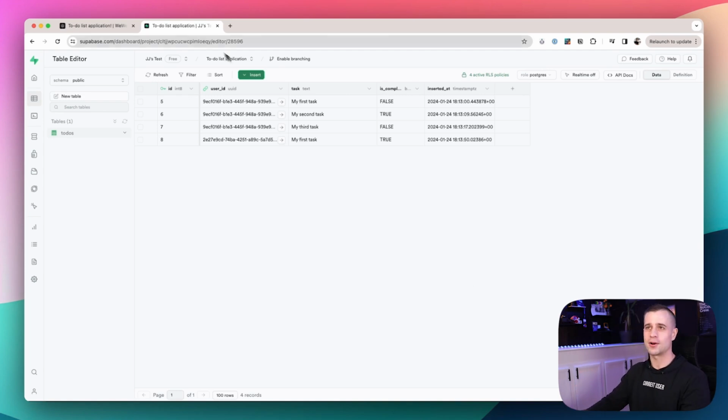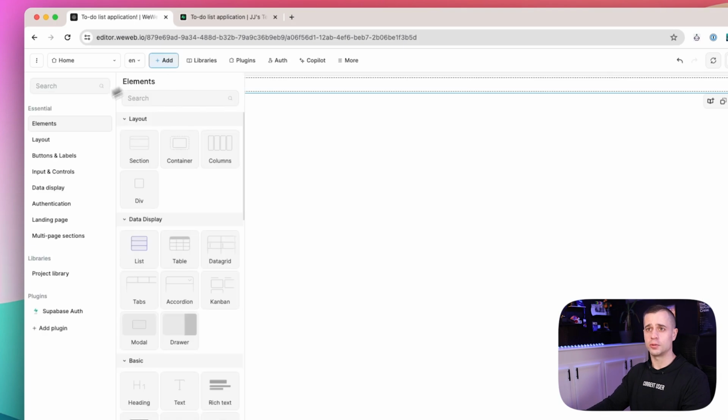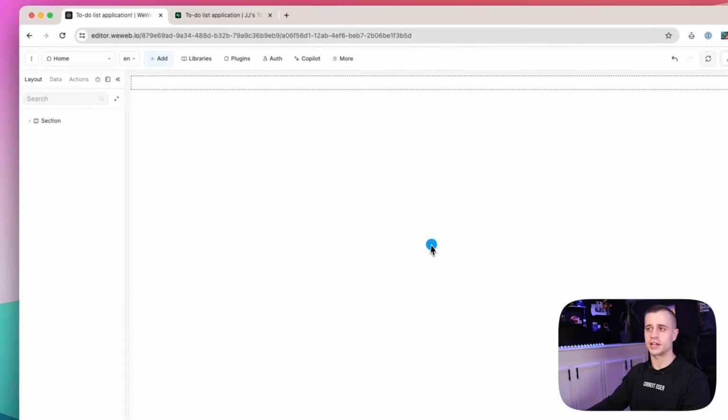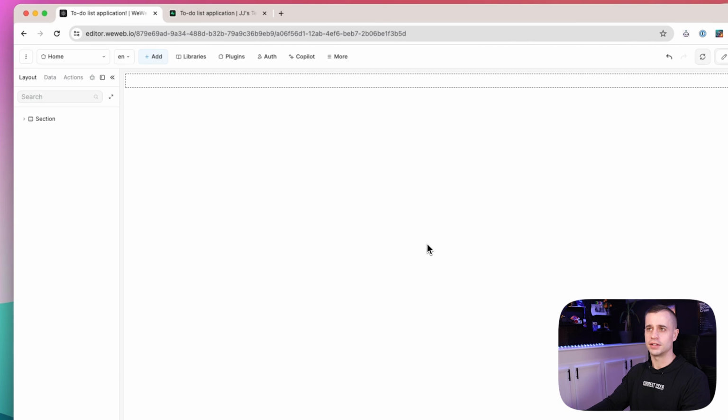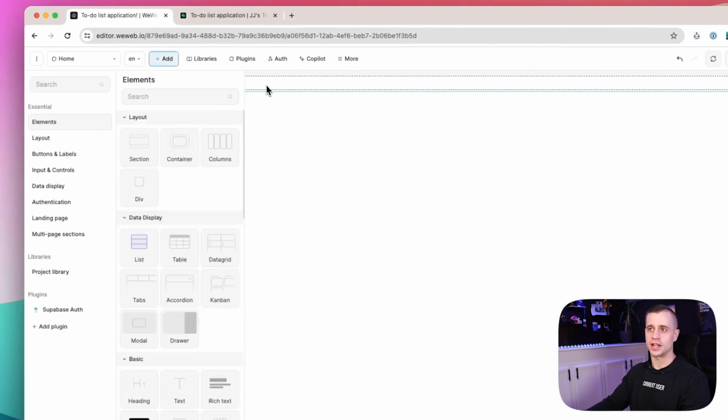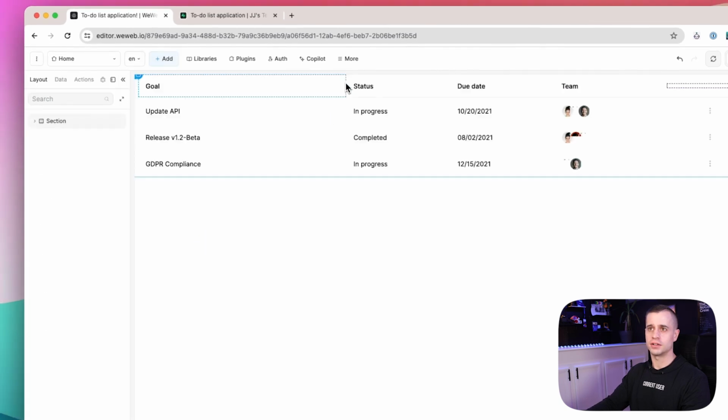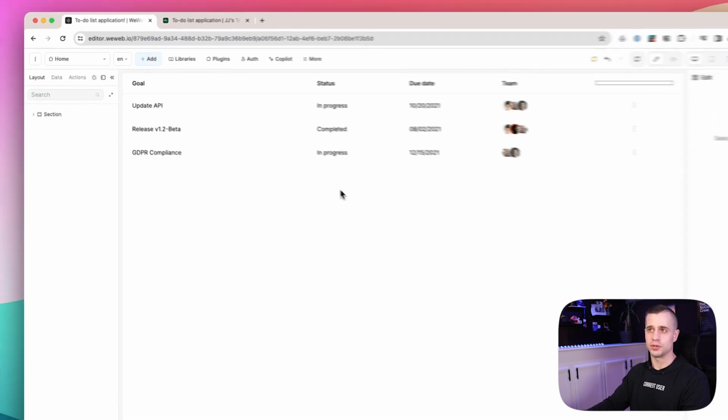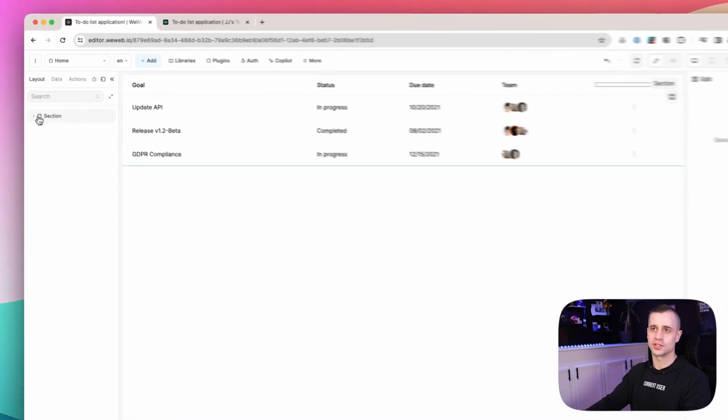All right. Let's go back into WeWeb, go up to add, go up to elements and go find the table and drag and drop it on the page. All right. And we need to drag and drop it into that little zone right there. So right there, boom. Now we have our table and they do a great job making an awesome, easy, beautiful looking table for you out of the box, which I love.